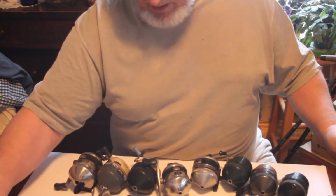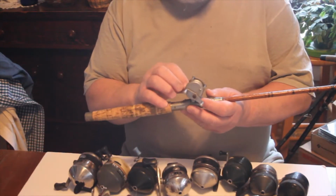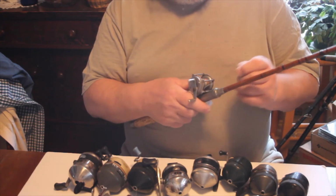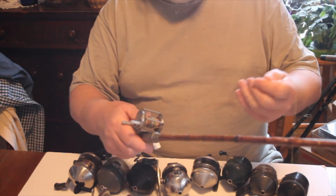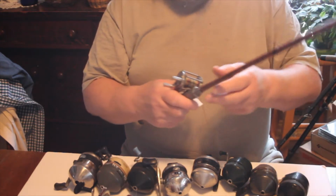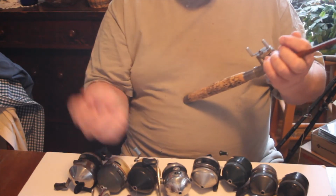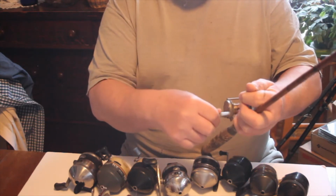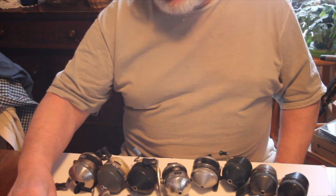But those were the beginnings, when a reel was basically just something to store your line on. You pull the line out, and oftentimes they would hold it in one hand, such as this, swing the bait back and forth a little, let it flip out into the water, and then wait for the fish to bite. Or they would take a bait in one hand and swing it around and let it go that way. This was just a repository, I guess you would say, to keep the line untangled and keep it in one place.